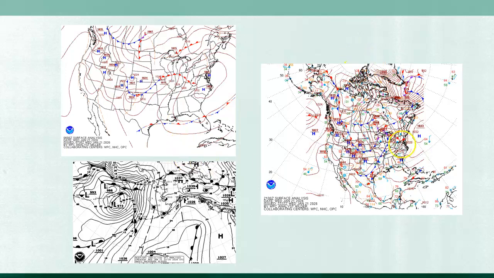Eventually, a storm like this will start to have a little bit of an occlusion, and this one you can see is a little bit stronger. There's a little bit more of tight lines around it, and you can see the purple occluded front right here with a cold front and a warm front here. This is still sort of an open stage, but moving into occlusion.